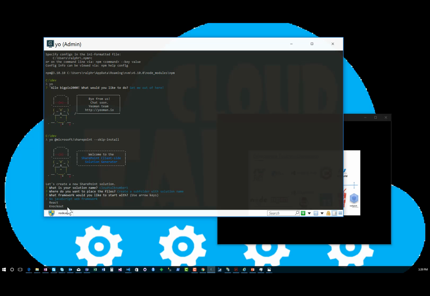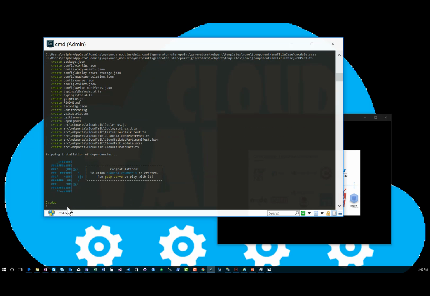So we have React over here. As I said, that Microsoft picked that one. I can choose one of these, but for now I'm just going to say no framework, which means we can add our own later on. Okay. All right. What's the name of the web part? Hello World sounds cool. I'm just going to call it Cloud Talk. Okay. And the web part description, Larry asked for it. How about that?